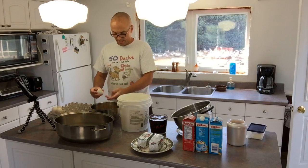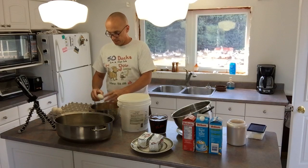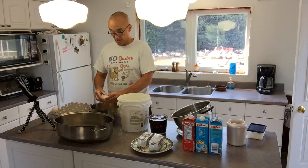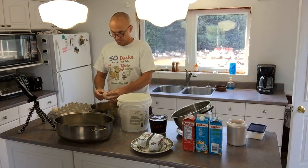I hope my roasting pan's big enough to do this. So I'm thinking the next thing would be a pail, but I don't have a pail big enough, or I don't have a mixing bowl big enough to do it. I don't know if it's big enough. I think it's going to be full.